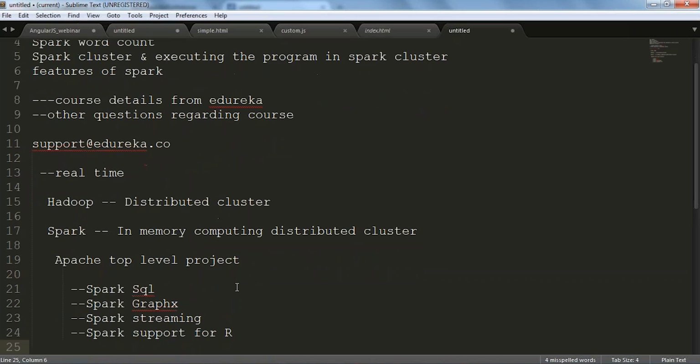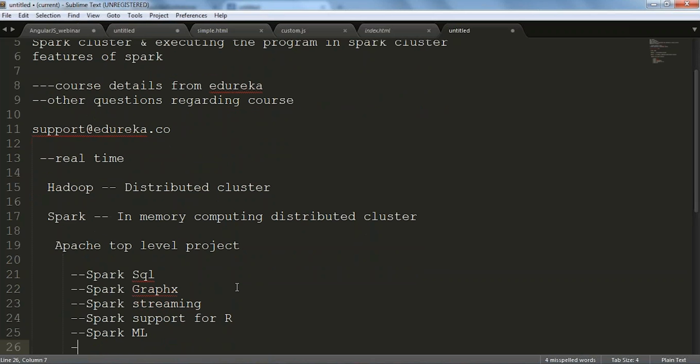So every single thing has started completely coming into Spark. Then Spark ML, machine learning for Spark, right? So this is countable. This list will go on like anything, right? So here the question will definitely come. One of the most critical questions for anybody is, if data is going to be distributed in memory, what happens if the memory is not able to fit the data, or if the memory is exceeding? All those questions are going to come up in the picture.